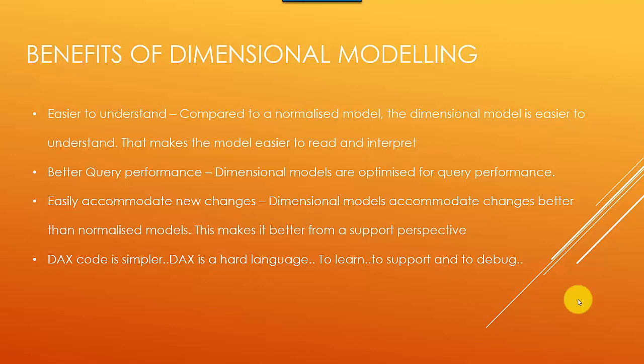So you can add columns either in a dimension or in a fact table, but with a normalized model, if you add a column, you have to see what all other places you need to take care of, such as the foreign key constraint. Or maybe you can add a column, and depending on where you add it, you might have to modify your SQL as well. So it's not easy to accommodate changes in a normalized model.